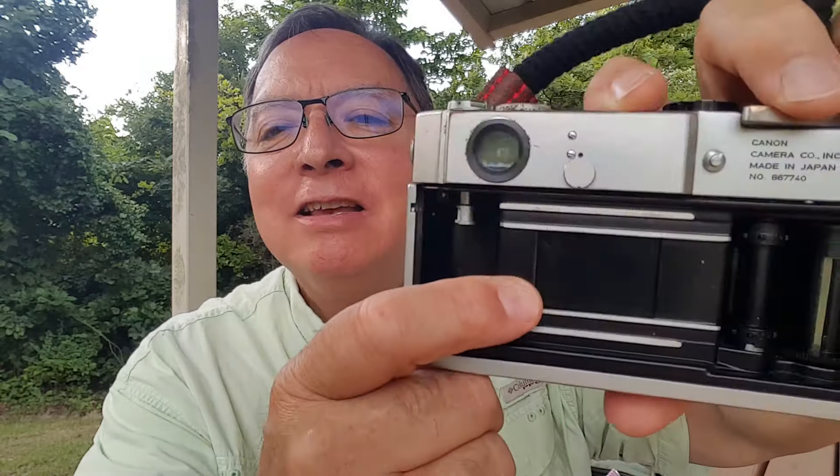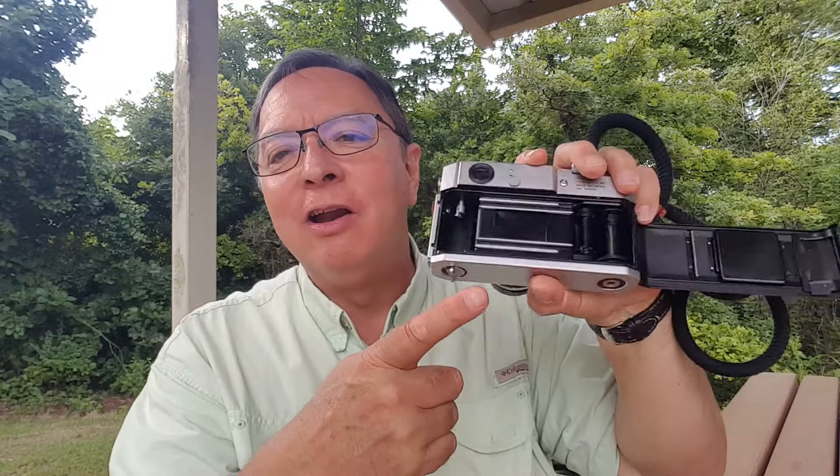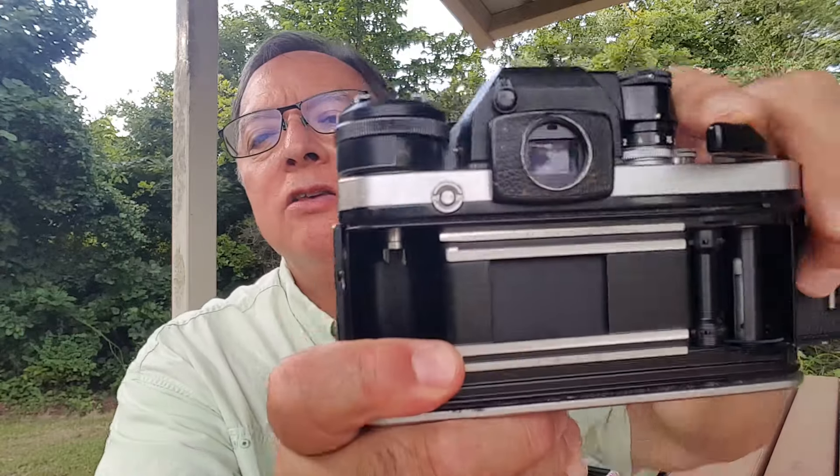A lot of early metal foil shutters can show wrinkles all over the shutter curtain. It doesn't hurt anything — you can take a Canon 7 or similar cameras that have wrinkled curtains and they work just fine. If you ever go to buy one and the curtains have holes, cracks, or tears, that's a problem. But as long as they're not damaged, if they're just wrinkled, it doesn't hurt anything. The Nikon F2's rubberized curtains don't tend to get wrinkled — they stay nice and smooth and flat.